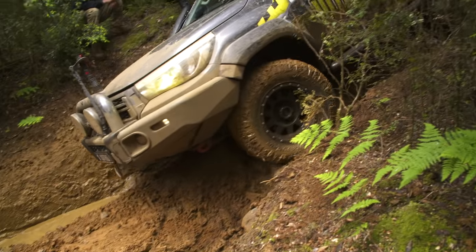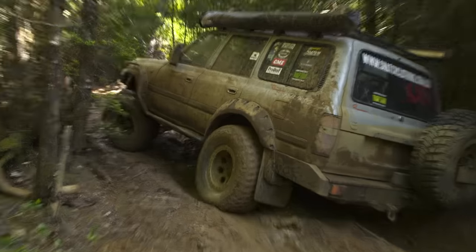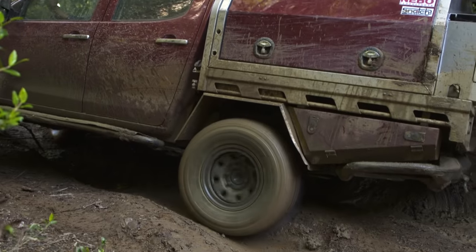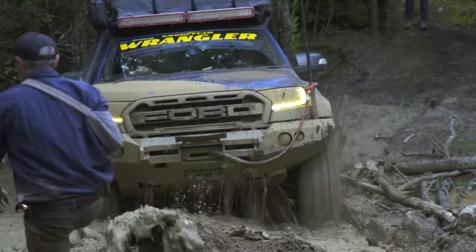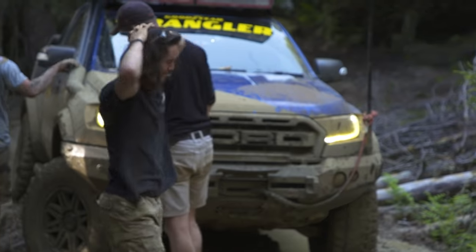Each vehicle is starting to feel the effects of constant mud. Electrical gremlins are starting to pop up their heads, and of course, radiators are clogged. Now, late in the afternoon of day two, after winching both Sooty and the D-Max around this nasty bog section, things have gone south. Yeah, you done a steering arm. You have a spare one?